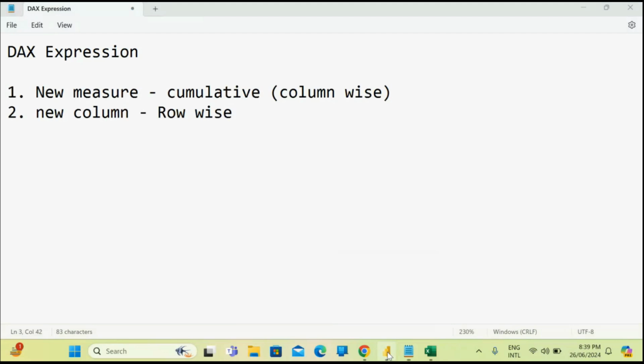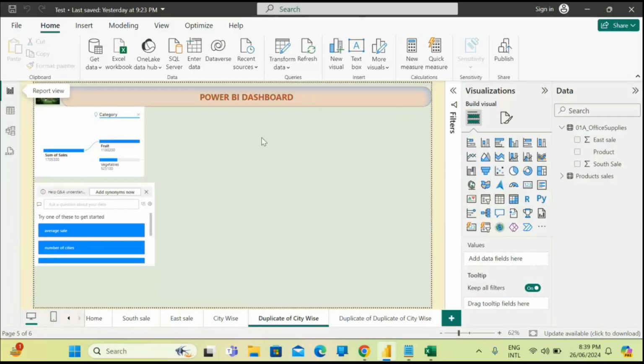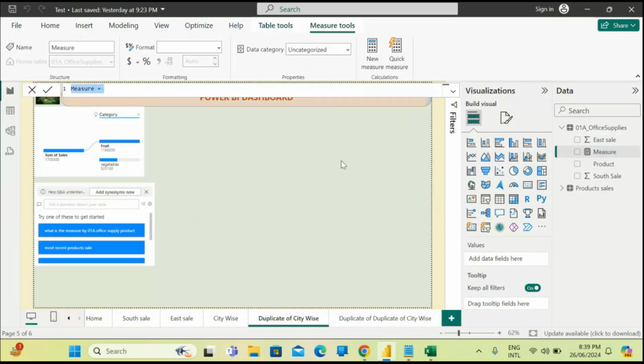So let's move on to Power BI here. For example, here we have a new measure. You can just click on this new measure, and one measure is created. You can give the name of that particular measure.